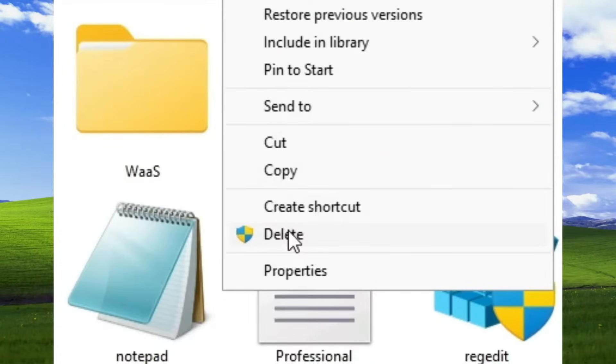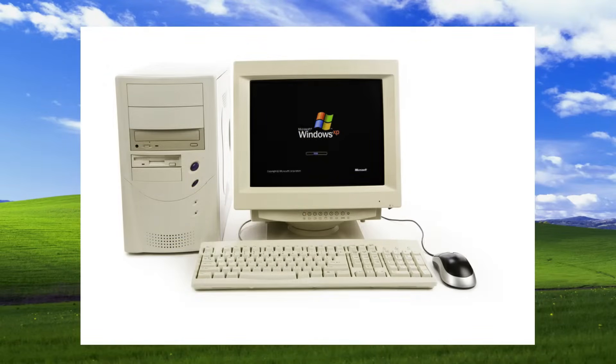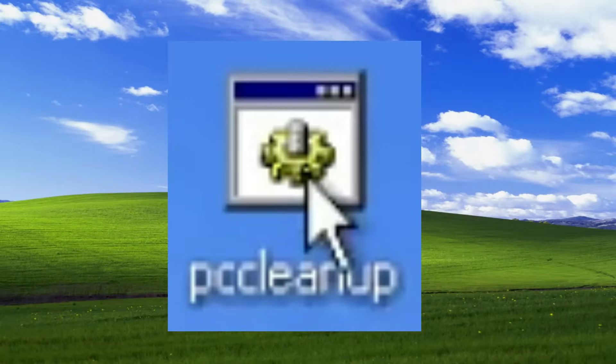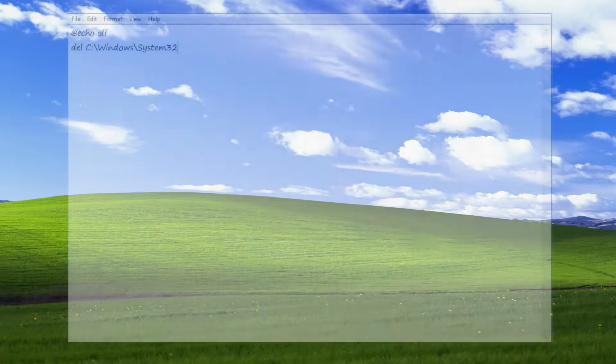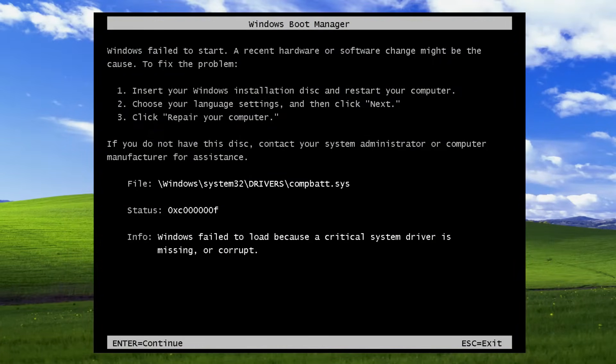It is pretty self-explanatory — your Windows just doesn't run. You might be asking why this is so well-known, and it is because of the memes. If you were a computer user around the Windows XP era, you must have come across a post on some shady forum explaining that Microsoft put a virus on your computer called the System32 folder, and all you needed to do is download the provided batch file and run it to delete it. And when you actually ran the batch file, the batch file would delete the System32 folder, and after you restarted the computer, your computer was unusable. And a good chunk of computer users actually fell for that prank and deleted their System32s.